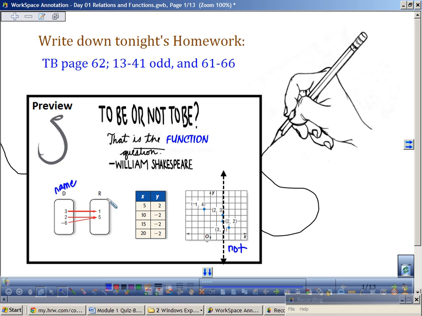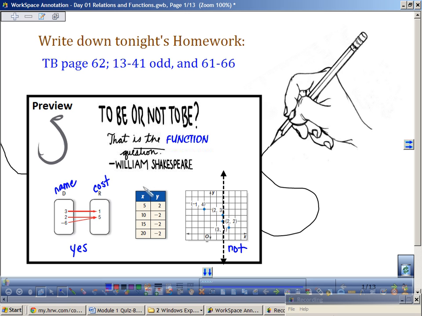So up here, it's going to be the name of the pizza, and over here, it's going to be the cost of the pizza. So the number 3 pizza is $1. The number 2 pizza is $5, and the number -6 pizza is $5 as well. Can one pizza and another pizza be the same cost? If it's sausage and it's pepperoni, both of those could be the same cost, right? So this is a function. Yes.